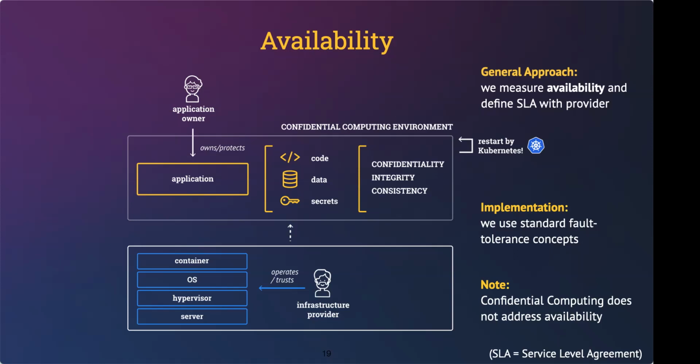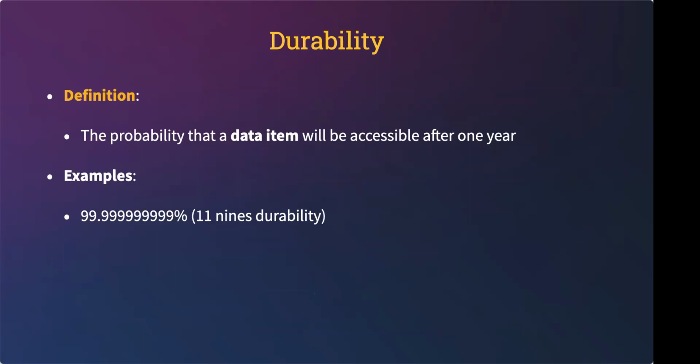Confidentiality, you might ask yourself, why don't we do the same thing? Because it's really difficult to see if there was some leakage of data. If that adversary is powerful, it can just copy your data and you might not even know it. So from that perspective, availability is not a focus of confidential computing, because typically it's assumed we have used some additional complementary mechanisms there. Durability is also not the focus of confidential computing.